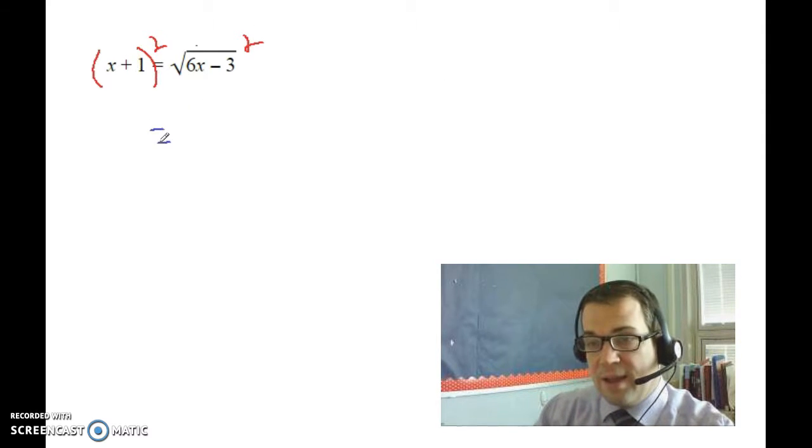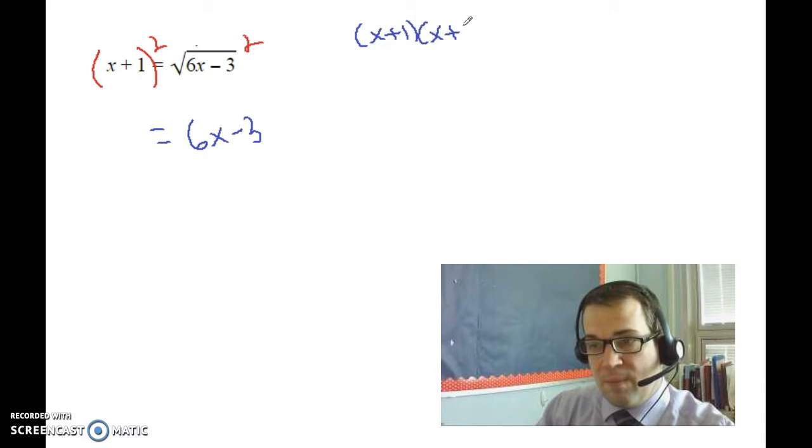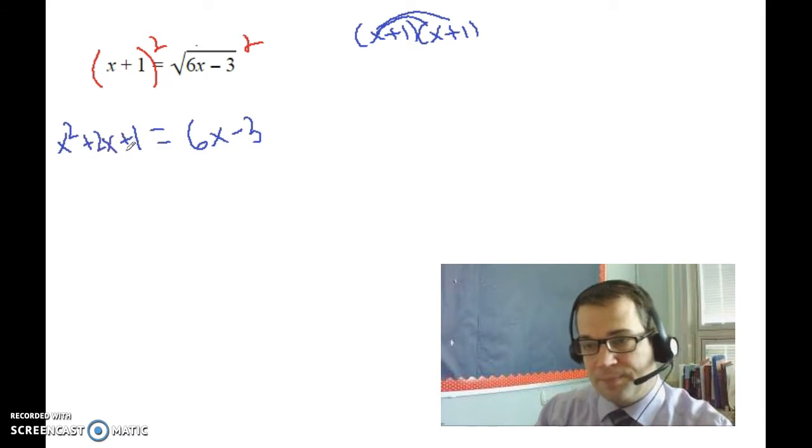On the right side, the square root and the square just cancel each other out, leaving us just 6x minus 3. The whole point is that radicals and powers cancel. On the left side, I'm going to have to square x plus 1 squared. I could take the step of doing x times 1 and doing all that, or I can use a shortcut of saying x squared plus 1 squared, and then multiplying these together and doubling it, so positive 2x. If you didn't like that shortcut, feel free to multiply this out. You'll see you get the same answer.